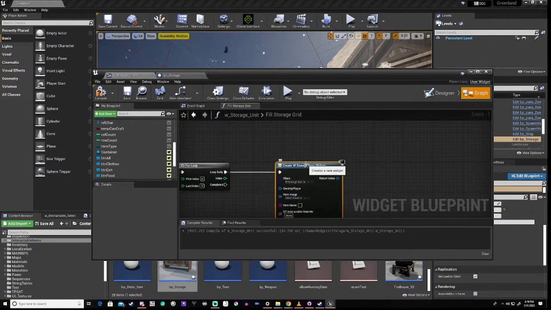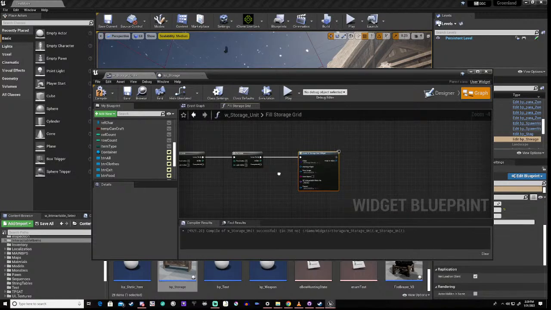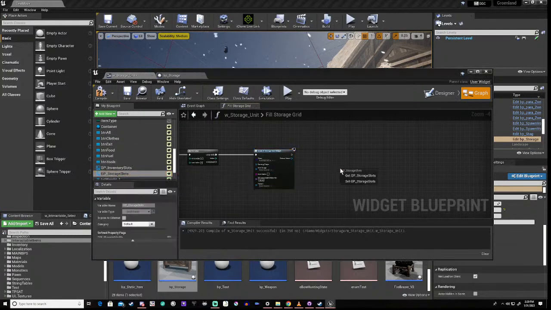But we do want to draw basically this thing, and then we're going to add it to our storage slots.